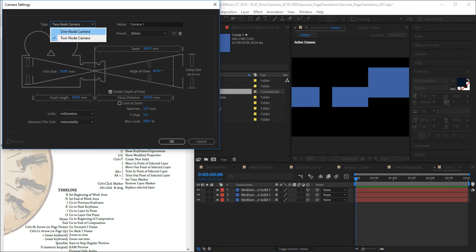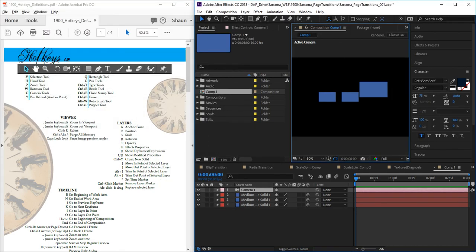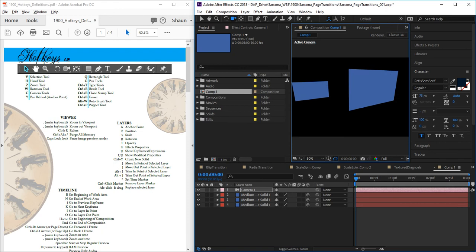And I'm just going to make a one-node camera to make it simpler. Okay, so I hit C, and now I'm able to actually spin around these items. And you can see how these are then separated. We do not get into 3D cameras yet. Eventually we will get into 3D cameras. They're another workhorse type thing that we have to deal with and work through, and there's some pitfalls. So don't worry about them yet, but just know that they're there.